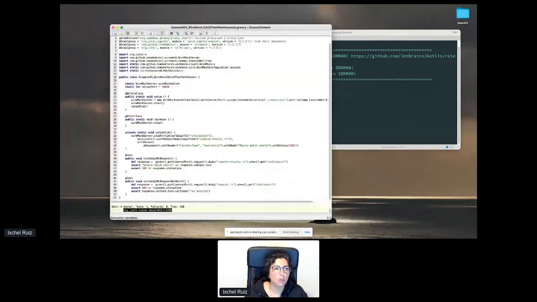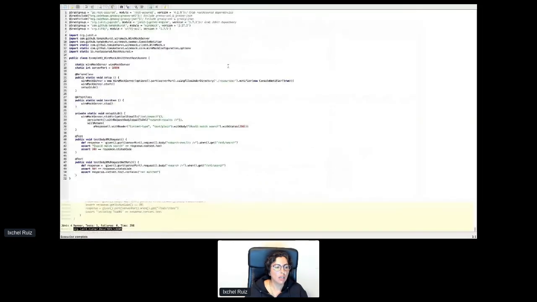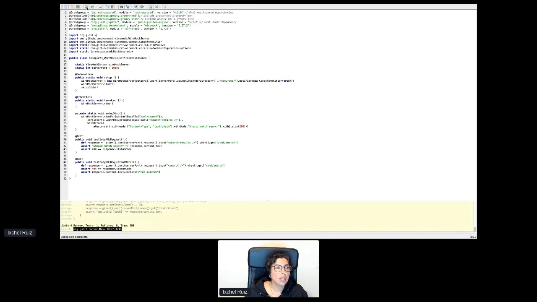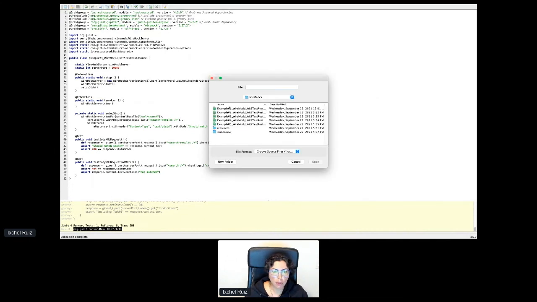The reason why I'm using the Groovy console is because I like my coding examples to fit in a single screenshot. One single file, and you should be able to run whatever I'm telling you. That's my aim. Usually I can make it happen. Sometimes I cannot. So let's start from the beginning.